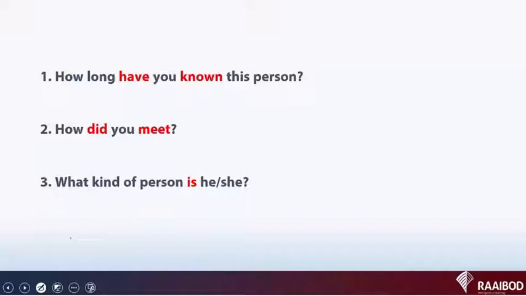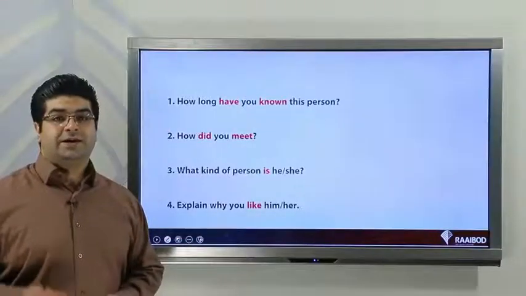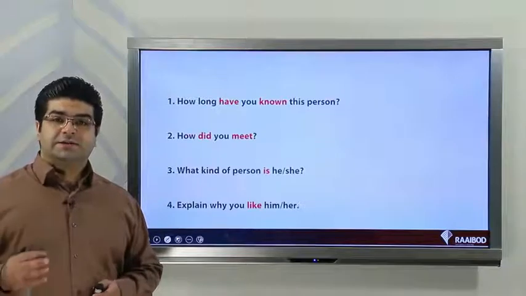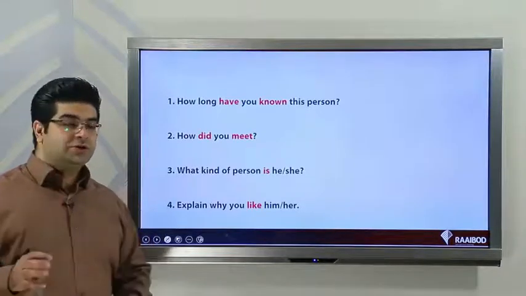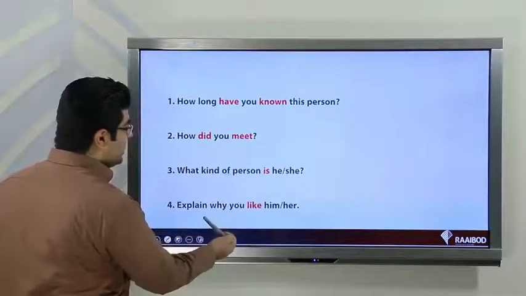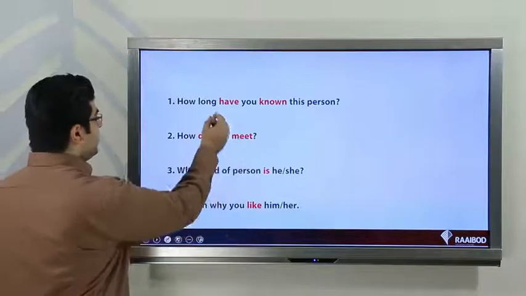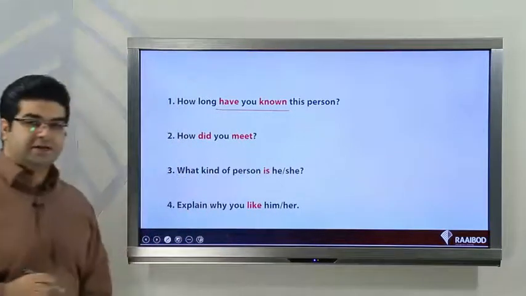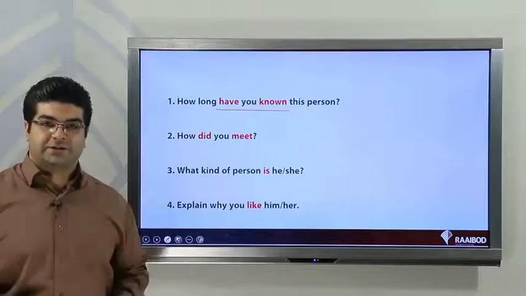So you need some simple past tenses in your speech too. What kind of person is he or she? Is, that's present simple. So definitely, a part of your speech here in your Part 2 cue card would be at present time. Okay? Don't forget it. And the last one, explain why you like him. It's not liked, it's like him, which means you need to cover some present tenses here too. So a simple past, a simple present, and here above it is present perfect. So you have a range of tenses here.